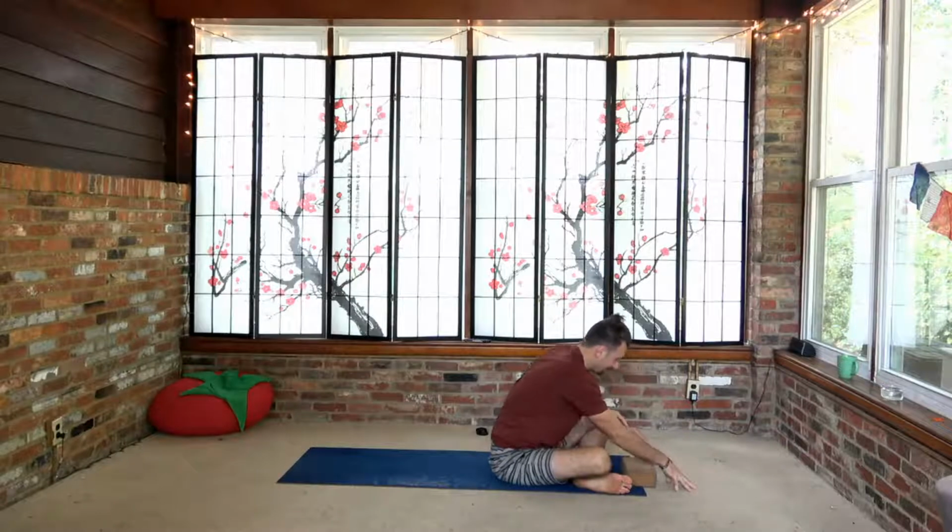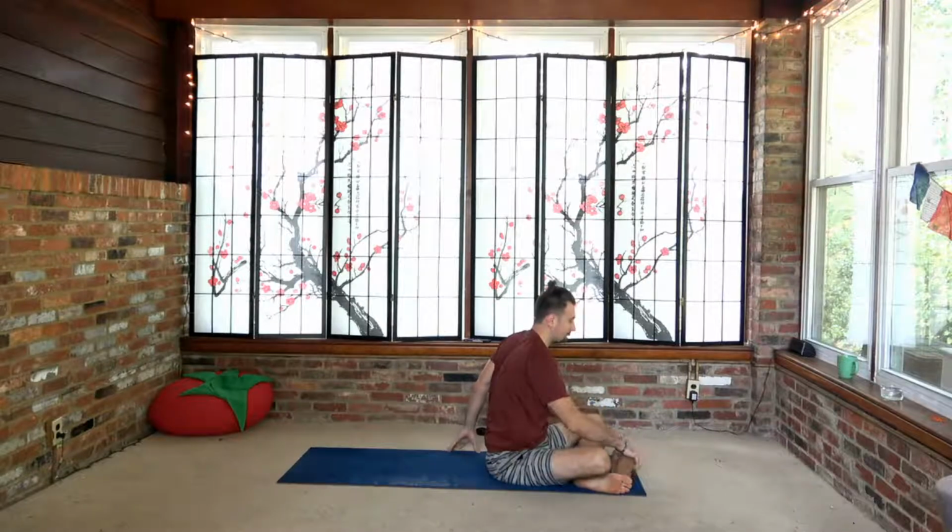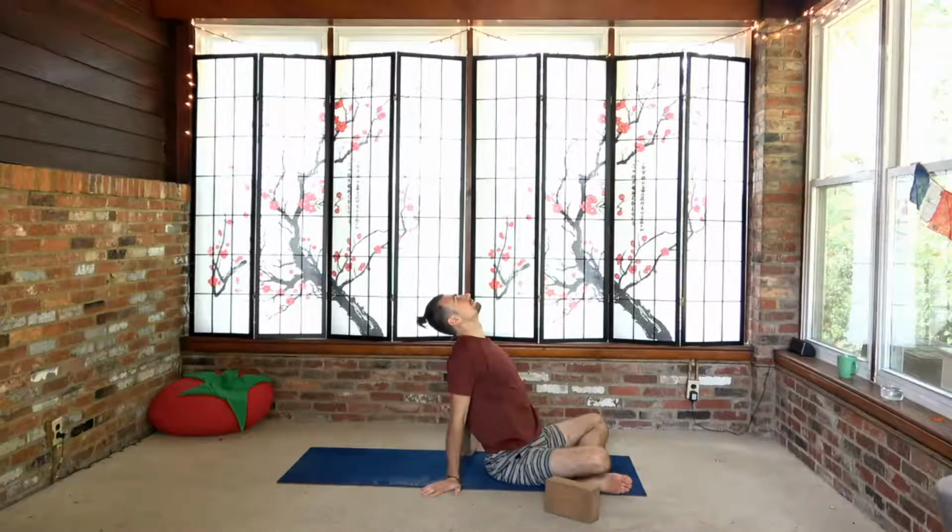Let's walk the hands in. Let's take the hands behind us. You can come up to spider tip fingers or just take the palms down, but very little pressure in the palms. Okay, hug the shoulder blades together. Inhale, draw the belly up. This is a counter stretch. Okay. Then let's take the spine back to neutral.